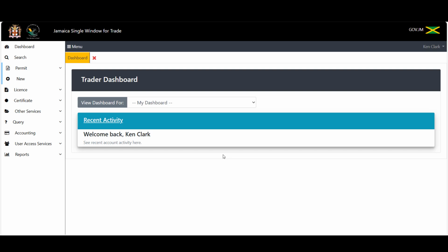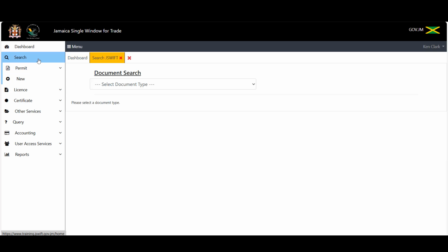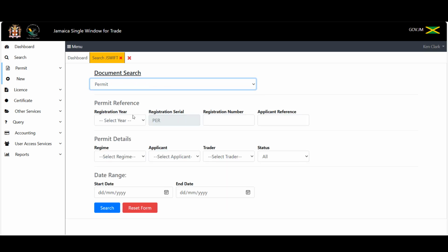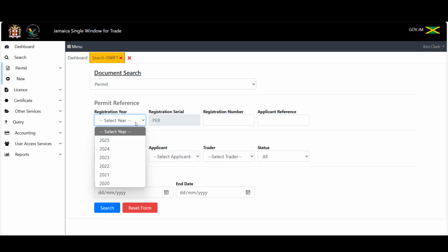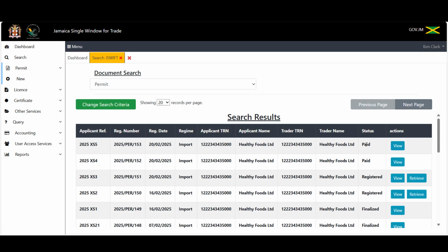However, if there's a cess required, then the trader must go ahead and make the payment. Now, to search for your application and the updates, you click search. Document type is permit, and application 2025. And when you search, you will see your status will say paid.